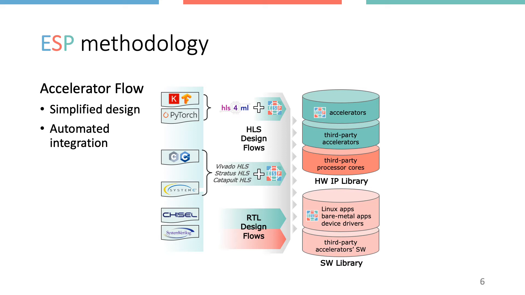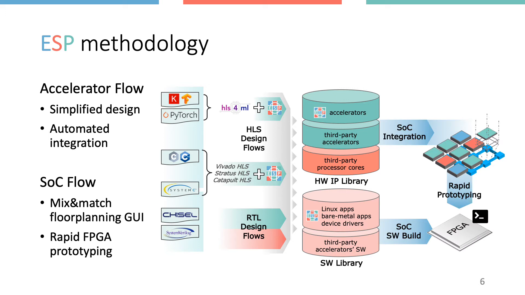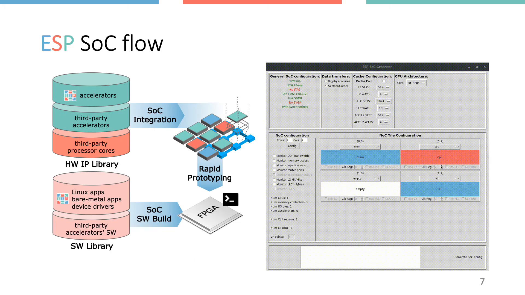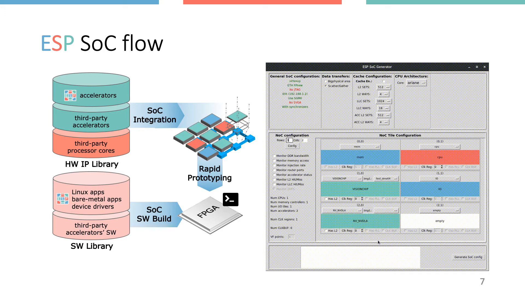For all HLS-based design flows, ESP has automation to quickly implement a library of reusable IP blocks together with their companion drivers and test applications. For RTL designs, ESP offers examples as well as a third-party flow that helps integration of existing blocks, supporting execution of the unmodified software stack that comes with the IP block. From this library, users can take advantage of the configuration GUI and a sequence of push-button steps to run unit tests, simulate the full system, and implement their prototype on FPGA.